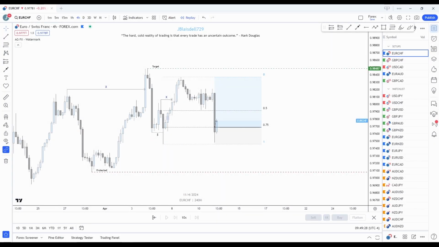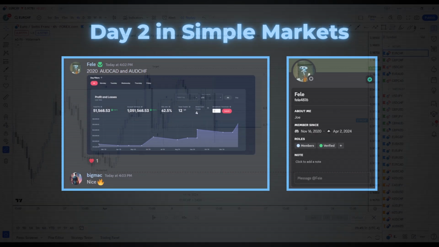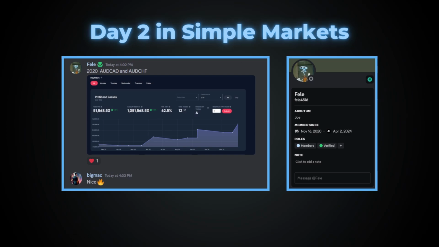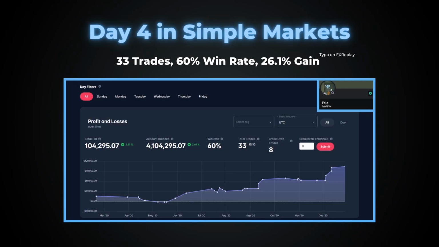So I'd like to introduce you to 2 specific people, one of them being Fele. Now, he joined our server a couple days ago, and I don't want you to take this as some sort of pitch for the community. I want you to just look at this from a results-based standpoint and understand that this is how trading should essentially work. He was able to take on our strategy that we offer and very simply within just a few days of being in the server. He joined our server on April 2nd, and these results that we're seeing here were sent on April 4th and April 6th, and he even continues to post in the server daily with new results. He's doing a great job in backtesting and keeping up with practicing the strategy.